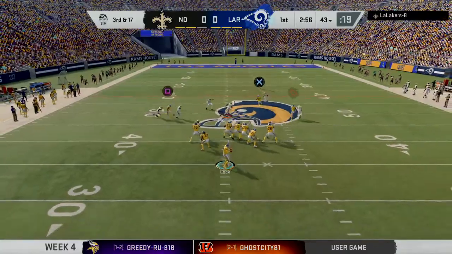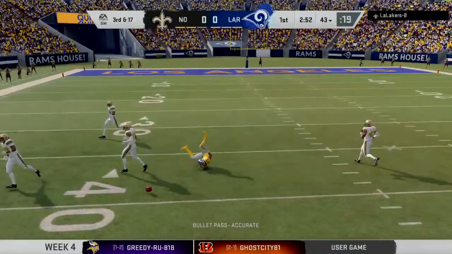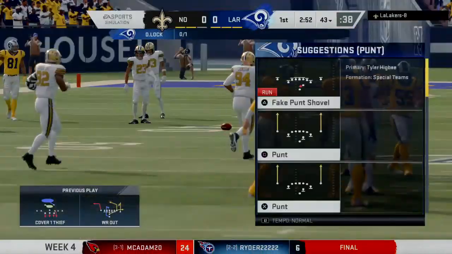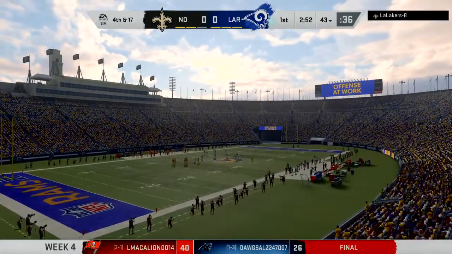On 3rd and long, it's Lock. And he will not be able to hang on through the contact. It's incomplete. The coverage strong, and now it's 4th down.